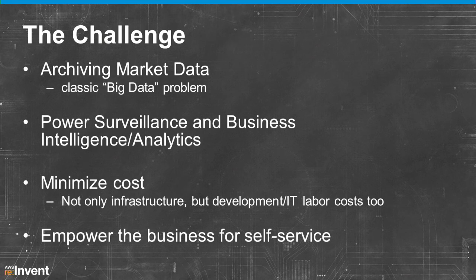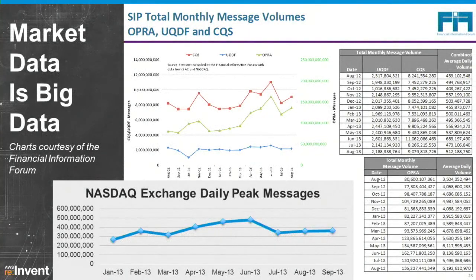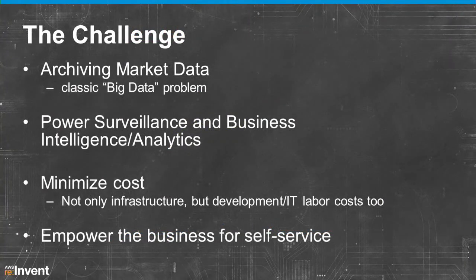And last, a real theme for this particular project is we wanted to empower the business for self-service. As you'll see, there's the legacy solution that we had where anytime they needed something new done, it was really a ticket to development, and then they had to wait because we're resource constrained. We work on a bunch of different things. We'll get to it when we can. And it goes through prioritization and all of that. But if we could create an architecture where the business users with a little bit of training could do that stuff themselves, they can get their answers faster, the data's more accessible, and we can make better decisions and operate more efficiently. So that was a real driver for us.